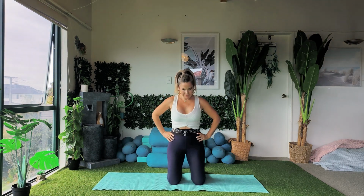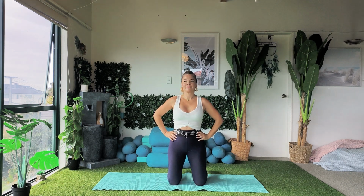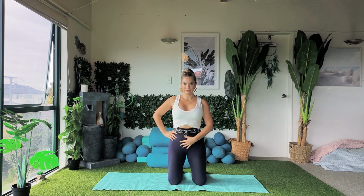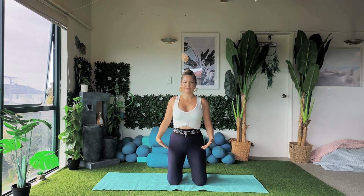Breathing deeply in and fully out. When you're ready, guys, coming to a kneeling position. You can either tuck the toes or you can have the tops of the feet connected onto the mat. We've got the knees about hip distance apart. I want you to find a core engagement here. Bring the hands onto the hips.